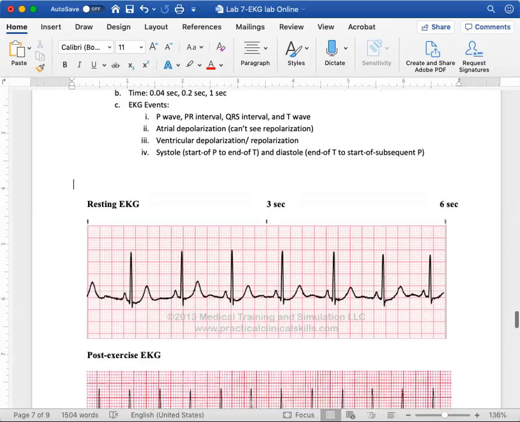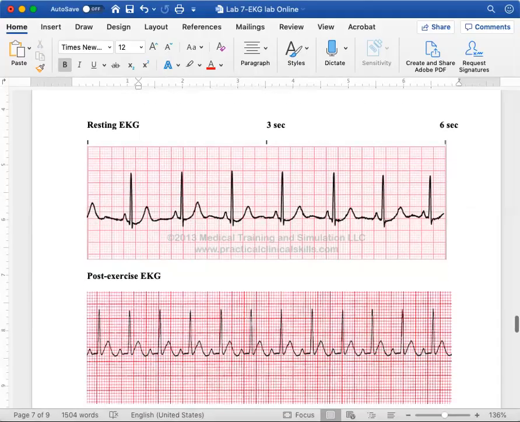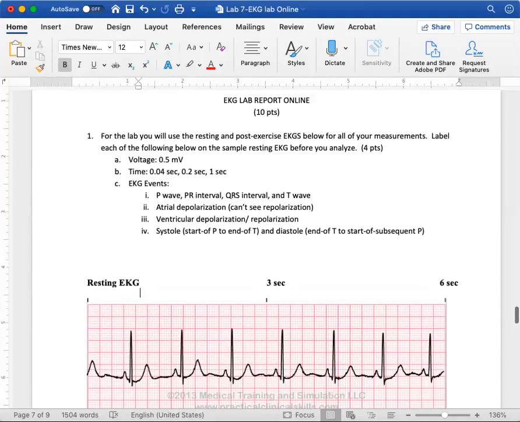If you look at the resting EKG, there's a line that's denoting 0. Then we move the cursor over. That line is 0.2, 0.4, 0.6, 0.8, 1 second. 0.2, 0.4, 0.6, 0.8, 2 seconds. 2, 4, 6, 8, 3 seconds. Okay, so this is 3 seconds worth of data. And then you can do the same thing, so label the post-exercise 3 seconds worth of data. I tried to get them the same size. I took them from different places, but it's pretty close, okay?